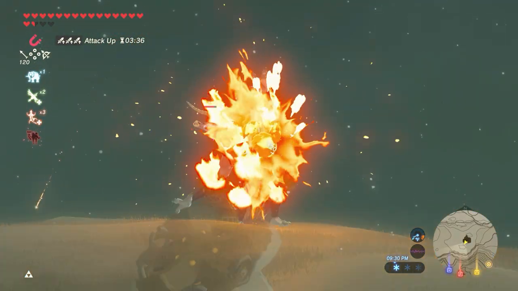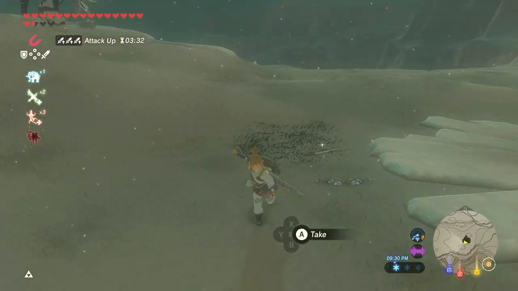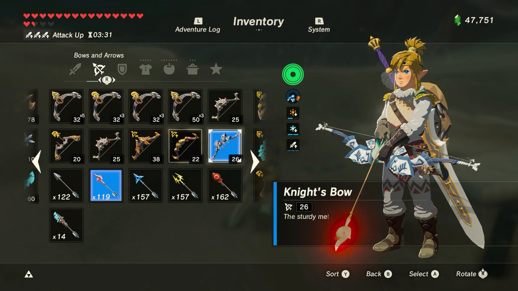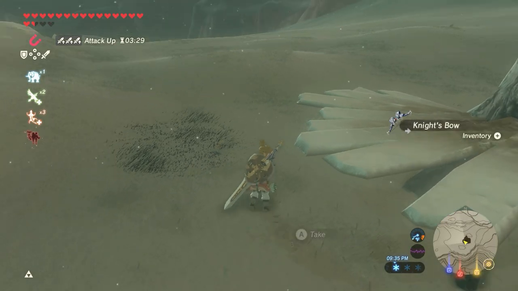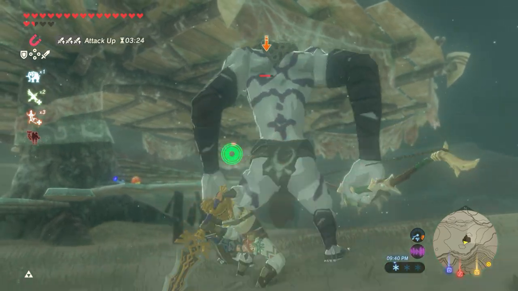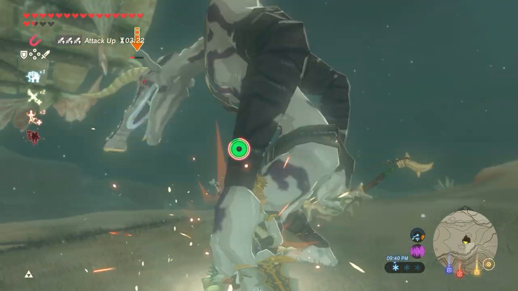Hey, buddy. You're having a hard day, aren't you, buddy? Do I have a worse bow? I mean, these bows are just so cool. I guess this one's probably worse. Yeah, slightly. You pick up the bow, and you have ice arrows as well. Beautiful.